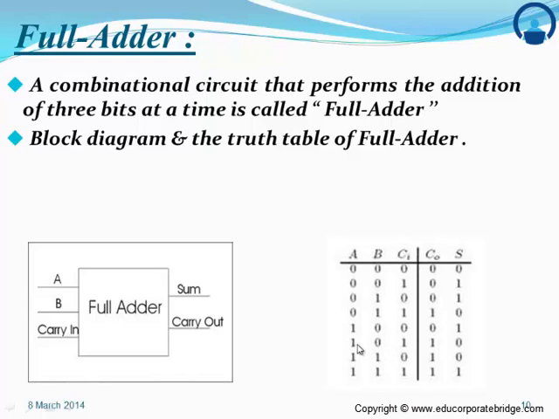So if we work out the addition for these 3 bits, 1, 0, 1, let's start with a plus b. 1 plus 0, the output gives 1. That is, the sum is 1 with carry 0. Now that sum of a plus b is added to the carry in, that is 1 plus 1. So 1 plus 1, the sum is 0 and carry is 1. Similarly, 1 plus 1, the sum is 0, carry 1.